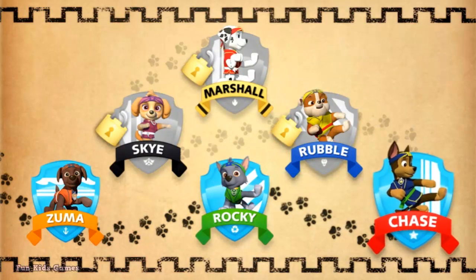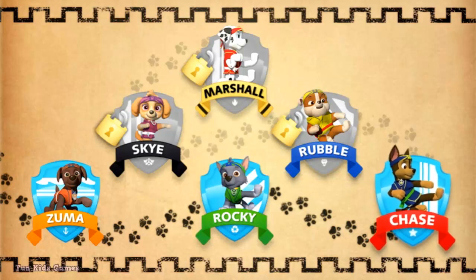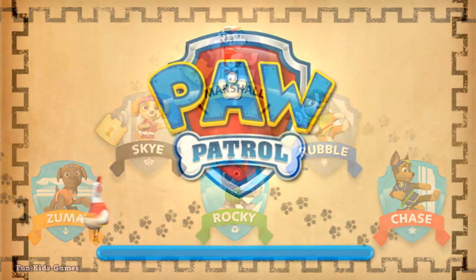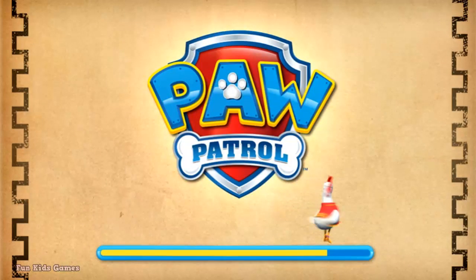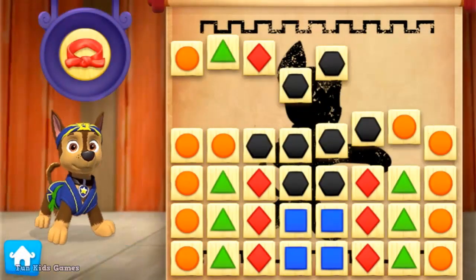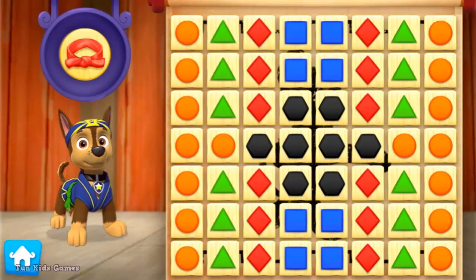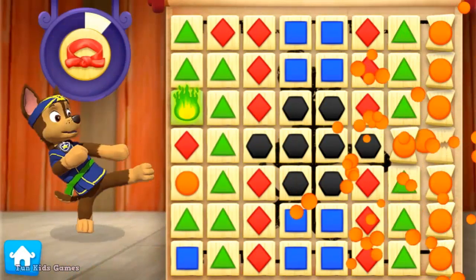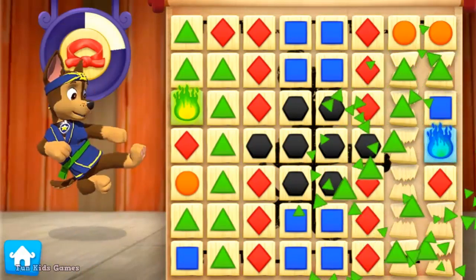Now let's help Chase practice his Pup-Fu moves to earn his red belt. All paws on deck! Let's pup to it! To help Chase earn his red belt, keep breaking groups of boards that are the same color. Pup is brave! Pup-tacular! Woof woof!